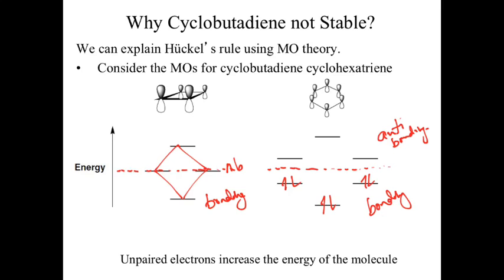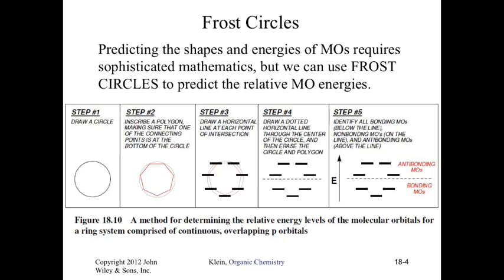So we have yet another way to look at this. All of the orbitals in our cyclohexatriene or our benzene are bonding type, and if we look at the orbital diagram for our cyclobutadiene, 2 orbitals are in this non-bonding situation. So we've increased the overall energy outside of the bonding section of our diagram. Kind of neat. Again, not a huge issue.